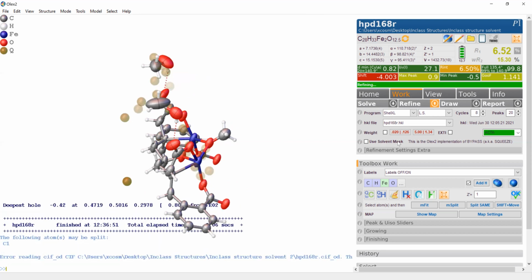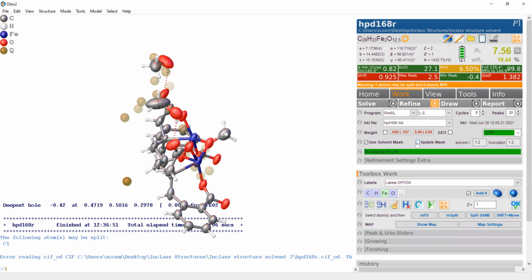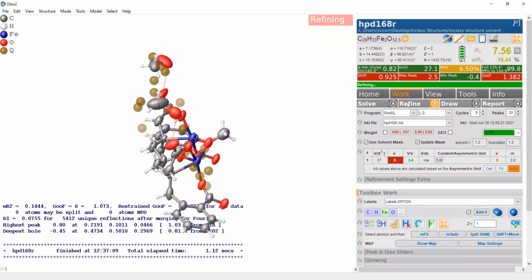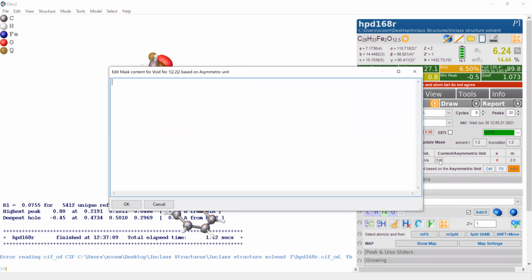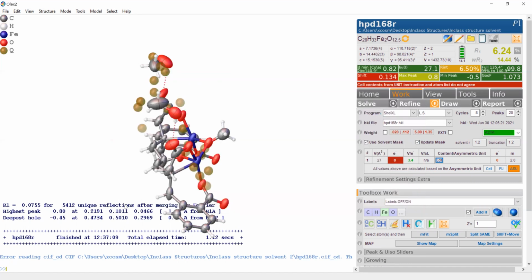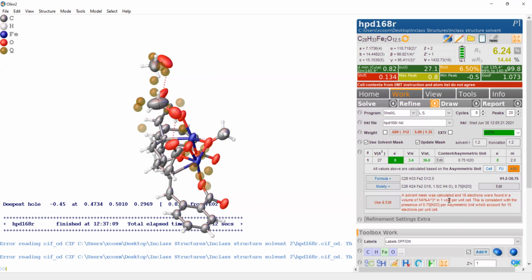And now we're going to do a solvent mask. So let's see if we can just squeeze out that electron density, because it's a little bit challenging to model. And we can explain it's going to be half a water molecule in the asymmetric unit. So when we did that, we were able to remove the electron density from the crystal lattice. Now this is about 8 electrons that it found. One water molecule is 10 electrons. So this is probably like 3/4 of a molecule. So we can say here in the explanation 0.75 H2O. And so it'll make that comment in the CIF file.